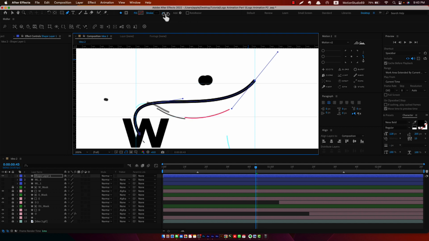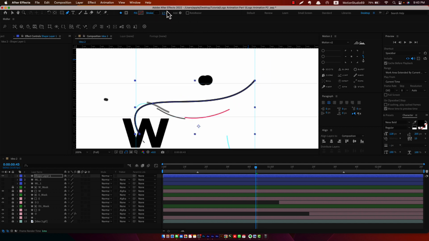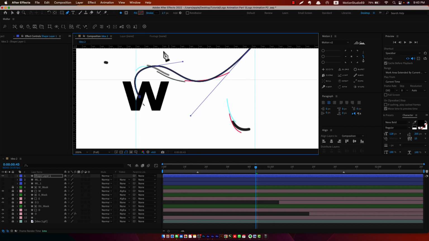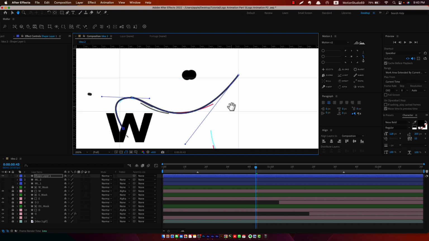Also, I will turn down the value from right there. I will start adjusting the lines something like this.